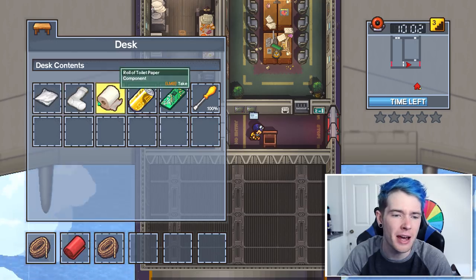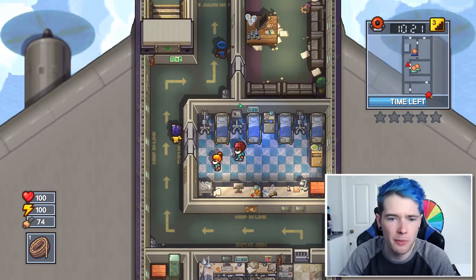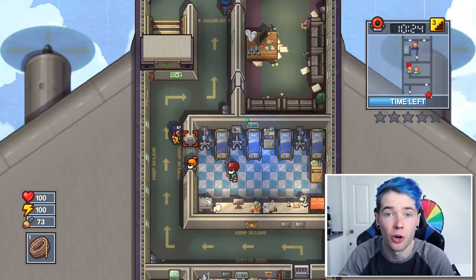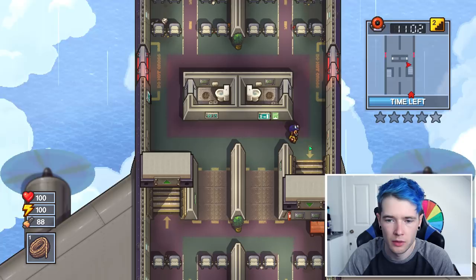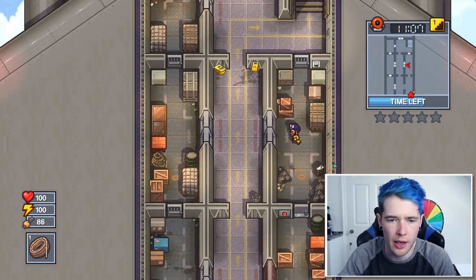No! Oh, man. A sock? Can we use a sock instead? Where are the other desks? There must be more desks on the bottom floor. Let's go. I like this music a lot. Here we go, let's go below. Oh, okay, there's not a lot here. There's a desk over here.